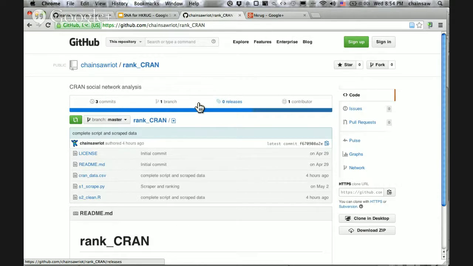Yeah. Actually, the FBI or CIA is doing a lot of SNA as well, for anti-terrorism, to study which people are actually terrorists.